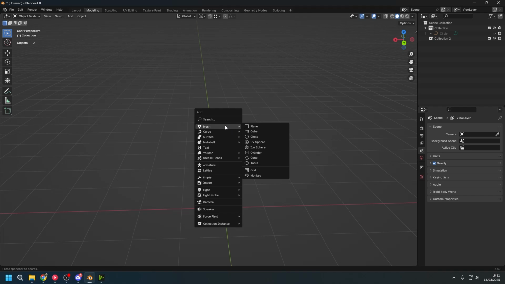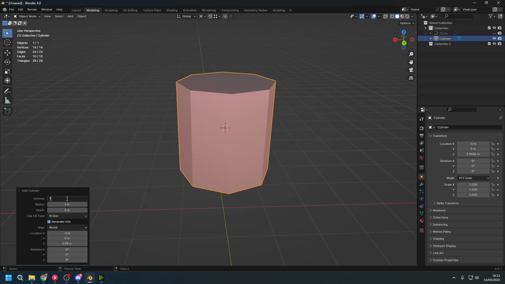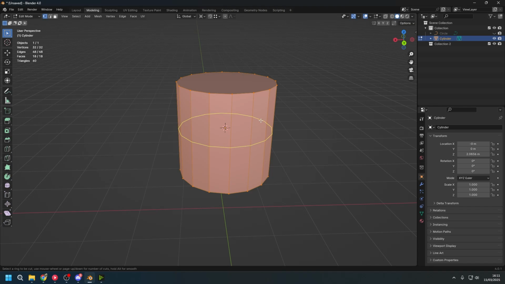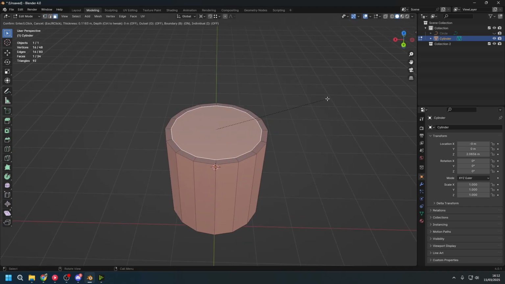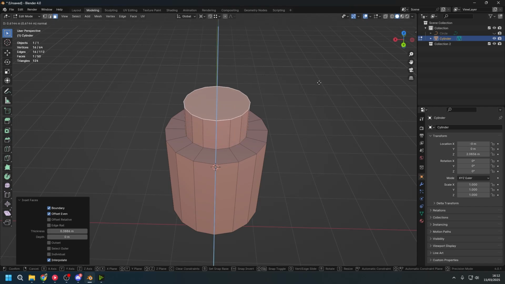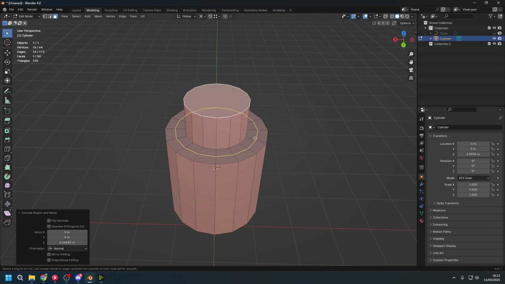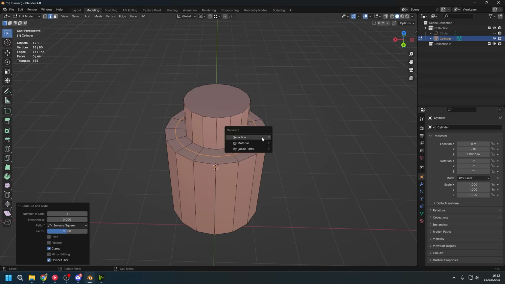And you could also take an edge loop from a cylinder. So I want this to be a 16 vert cylinder, and I want to inset this face and extrude it. And I want this edge loop here, which I did with Control R, to be a circle.